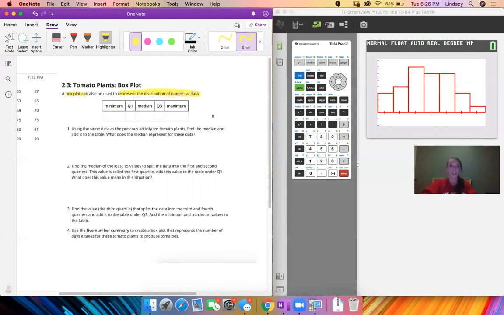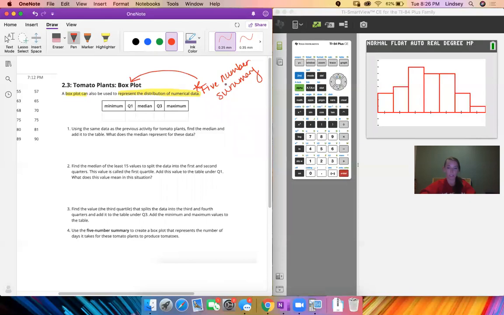Okay, so when you're doing a box plot, you need to know the 5-number summary. Okay, so that's something you have to do when you're doing a box plot every single time.